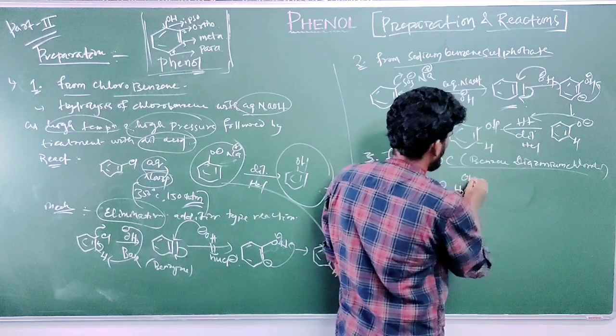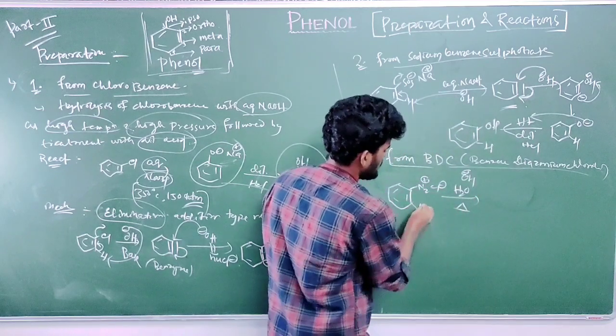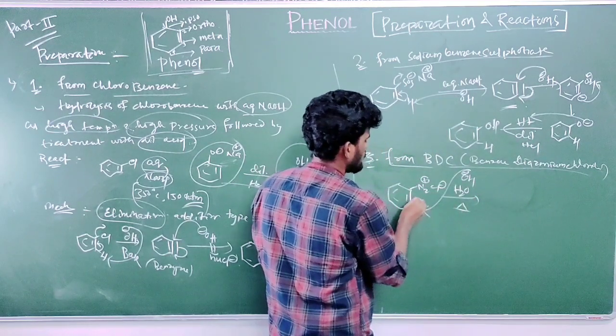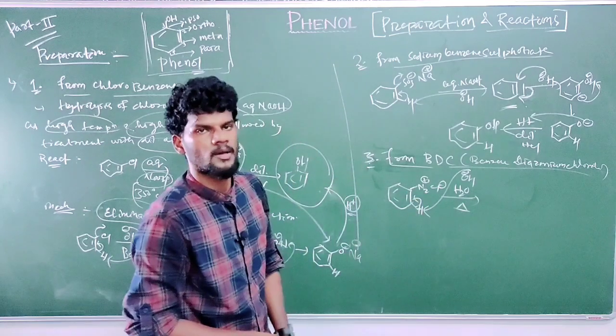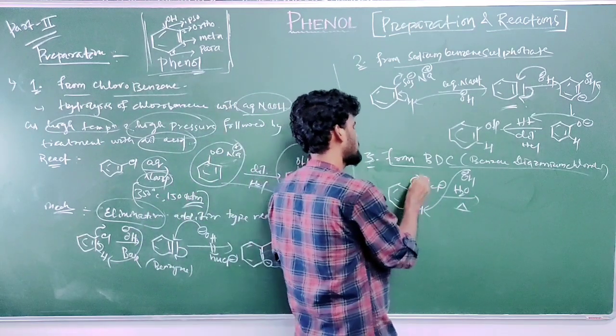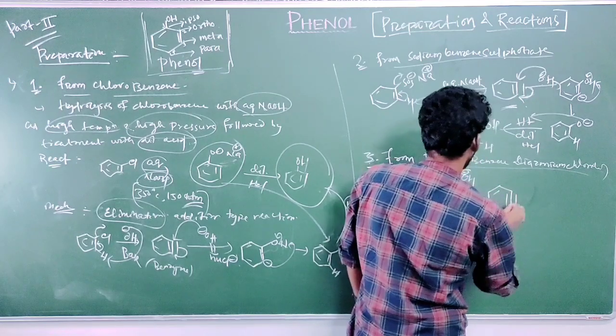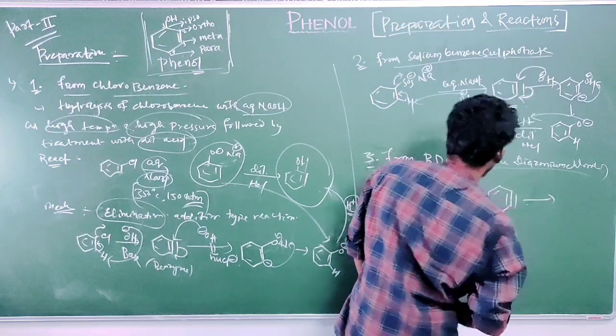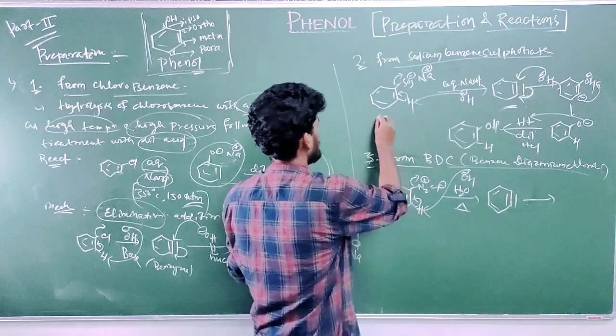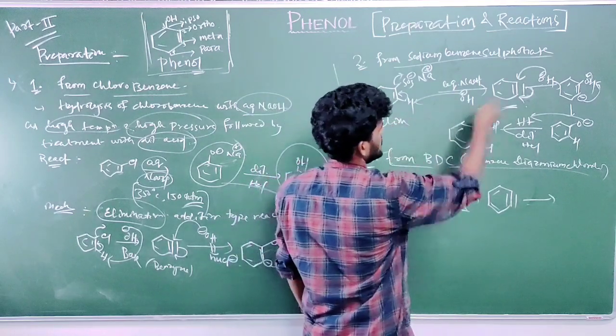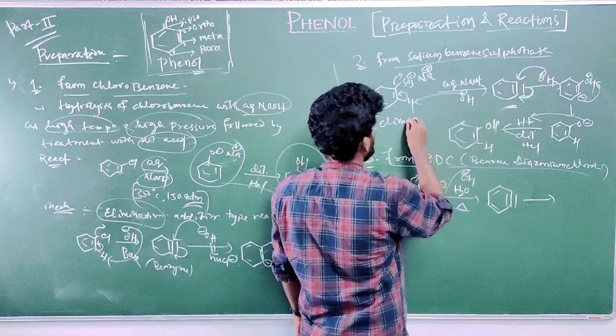So from water, OH minus behaves as a base and takes the hydrogen here, and this bond moves over to the carbon-carbon double bond to form a carbon-carbon triple bond, and the N2Cl group leaves, leading to the formation of what? Benzene ring. What ring? Benzyne ring. So this is also an elimination-addition type mechanism through a benzyne intermediate.